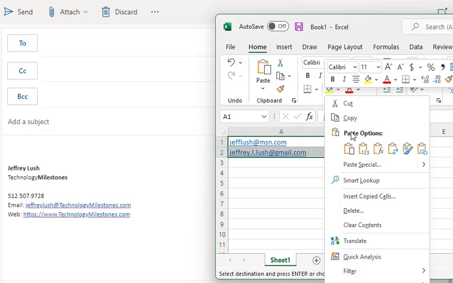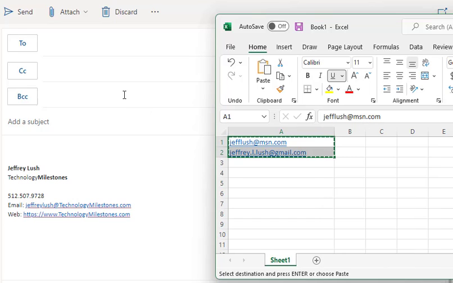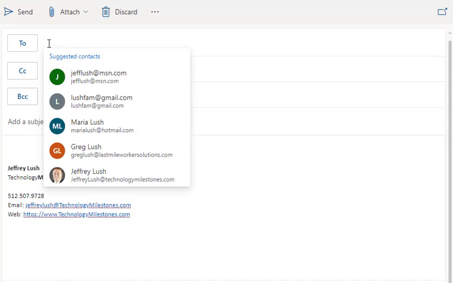Then I just do a right click here and I say copy. I could also hold down the Control key, hit C, and then release both keys. Now once I've copied it, notice that it's in a little, see the little dashes around it? I'm just going to go here to my To box and I'm just going to say paste.